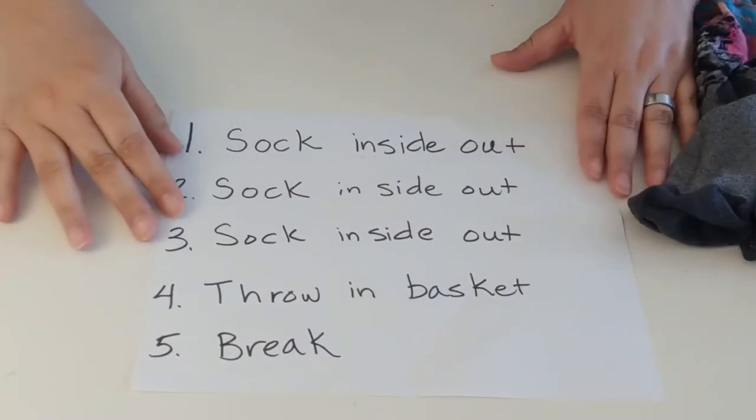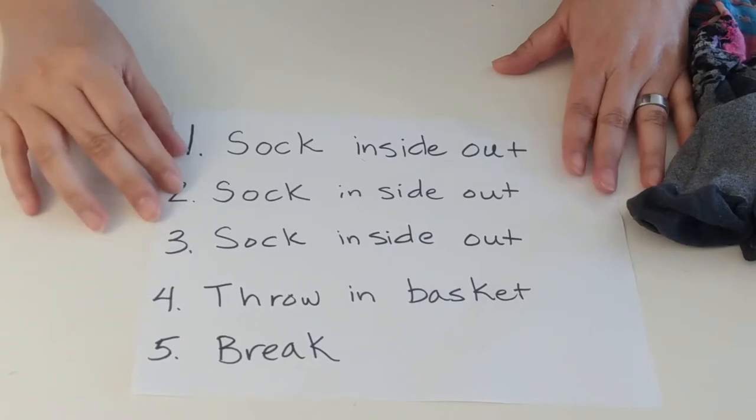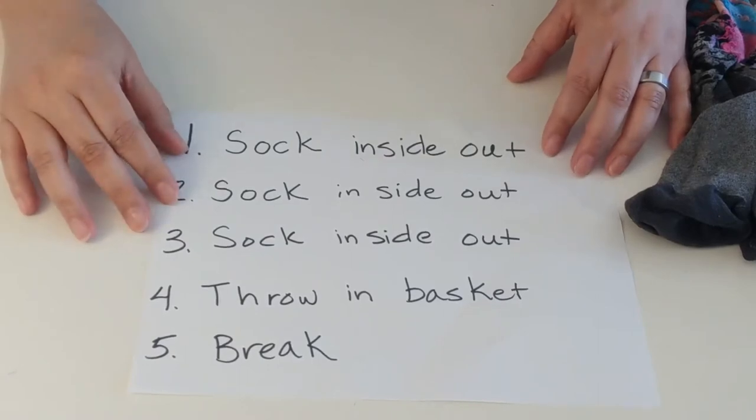Today we are going to work on turning socks inside out. This is an important skill when our kids are putting their shoes on because many times their socks are inside out.